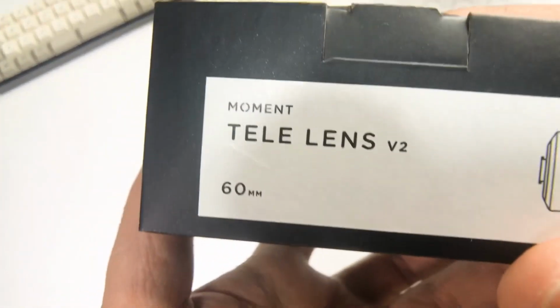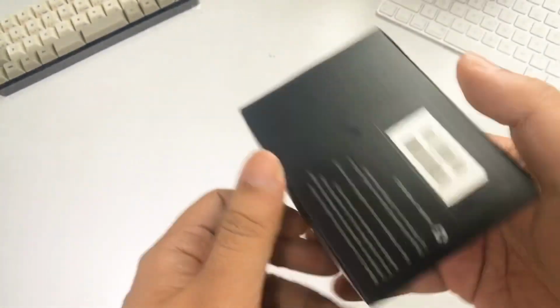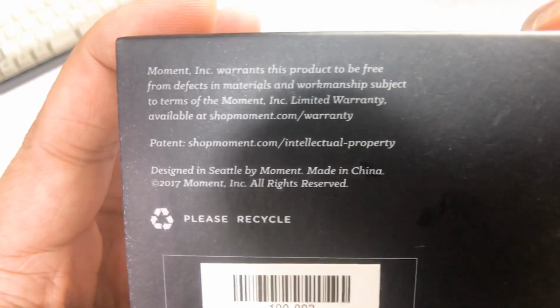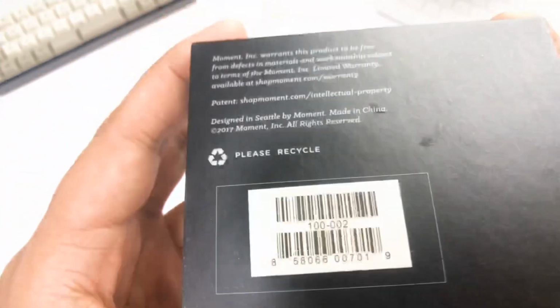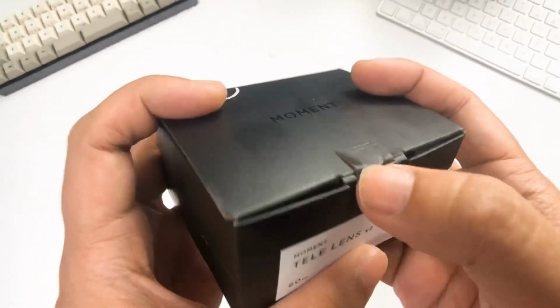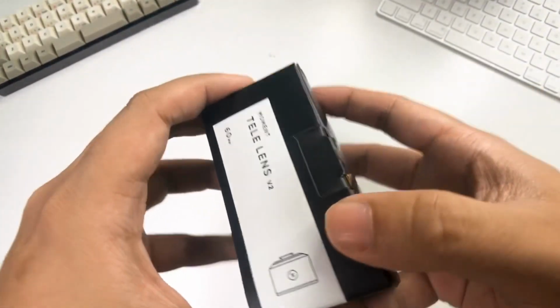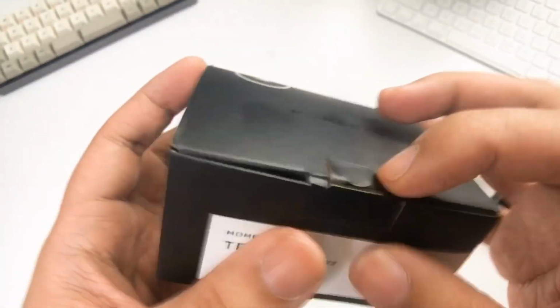So of course it says Tele lens V2 60mm, long live the picture taker, and you have your typical Moment box as well. Moment Inc. warrants this product to be free from defects and materials. Shopmoment.com, please recycle. And I'm actually watching the YouTube channel of Moment as well. Really cool in terms of the overall culture of Moment. So I kind of resonate really well with their brand overall. So I'm unboxing it now.